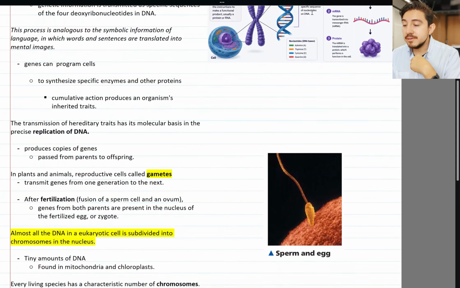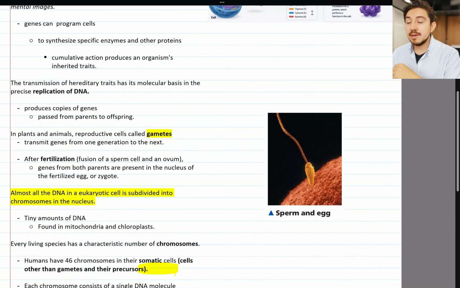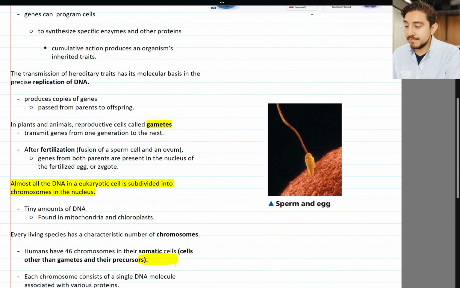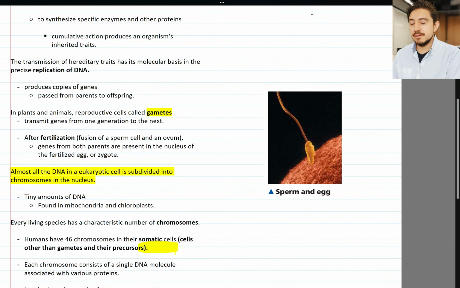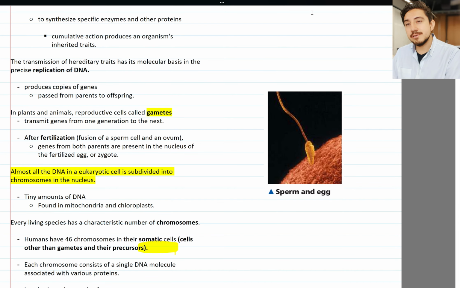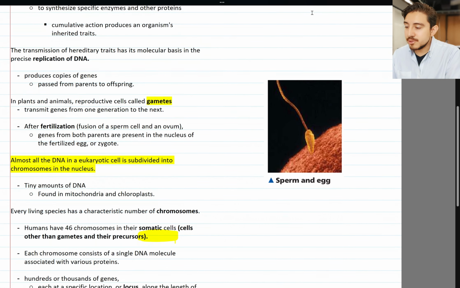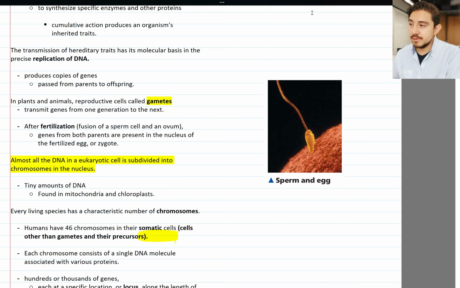Okay, and then different types of genes can program cells. Again, this is a little bit beyond what we're going to talk about, but everything is a kind of manipulation of what genes turn on and off. Okay, and so that cumulative action of genes and their regulation is what creates an individual. So that's why we need to pass this information from a parent to offspring.